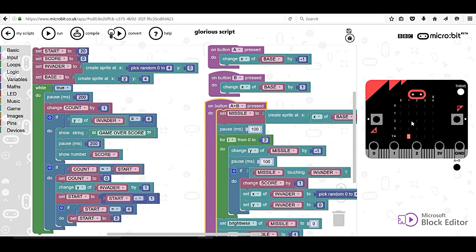Each line has an invader, and these are streaming towards you, and you have to miss them. The game doesn't end when they reach Y4. The game ends if they hit you. So you're navigating through an asteroid field. That's the next game, and I'm going to show you how I did that.